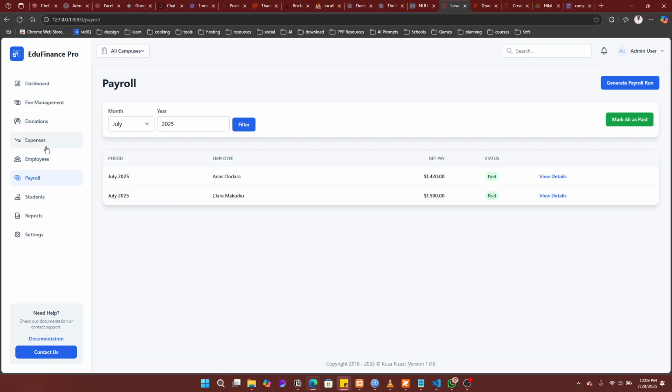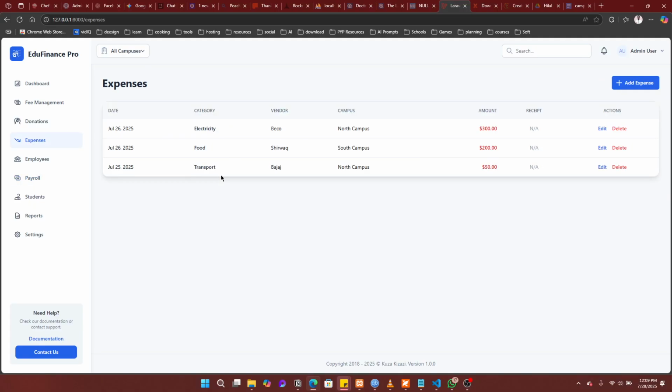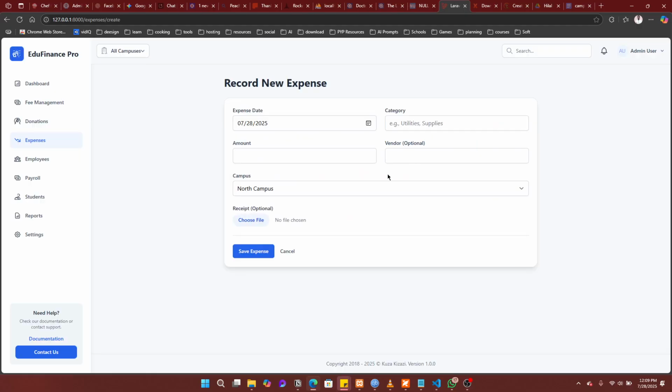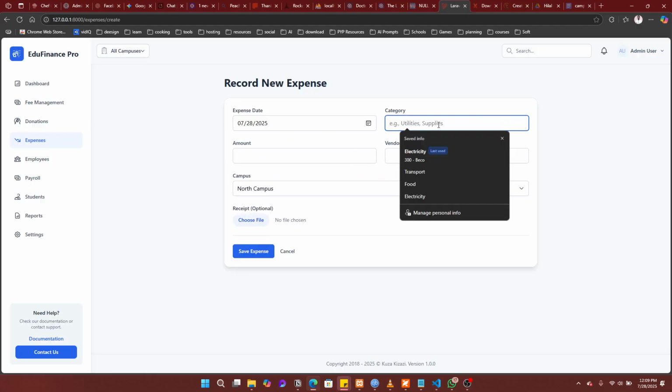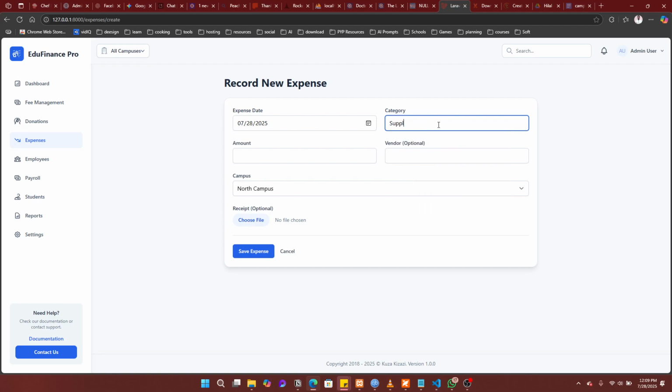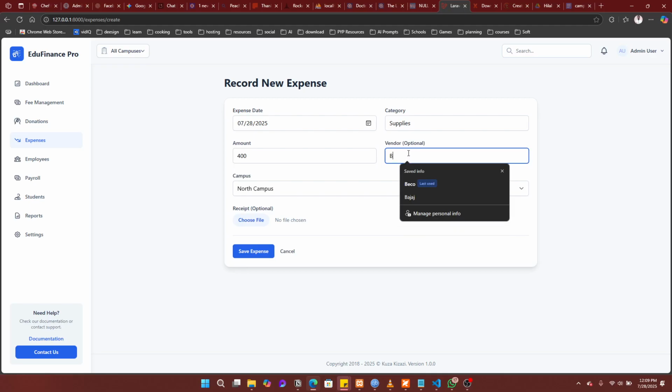And then you can see inside the expenses here, you can add any expense that you incur throughout the month. So let's say, for example, there is an expense that you incurred. On this day, maybe you bought supplies. It would be good to describe which kind of supplies you bought so that you're specific. So maybe the supplies were for $400, and then the vendor.